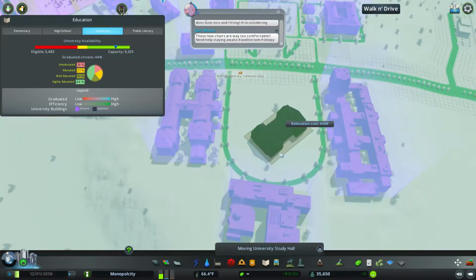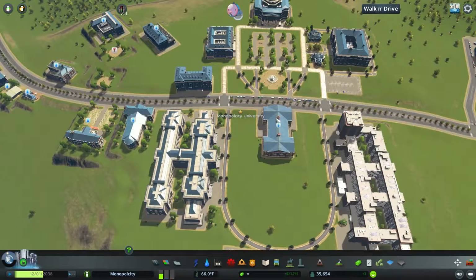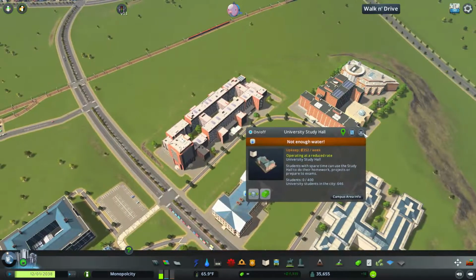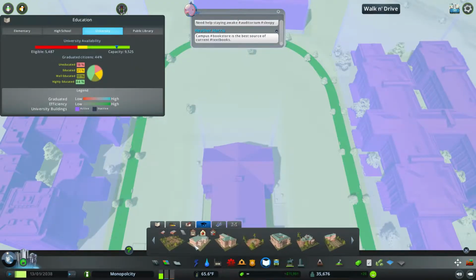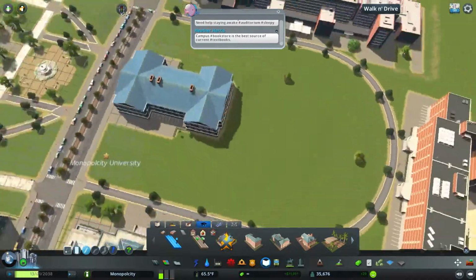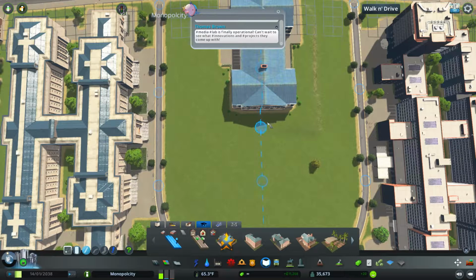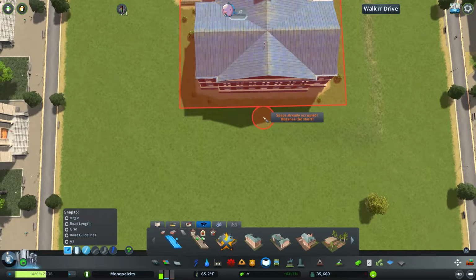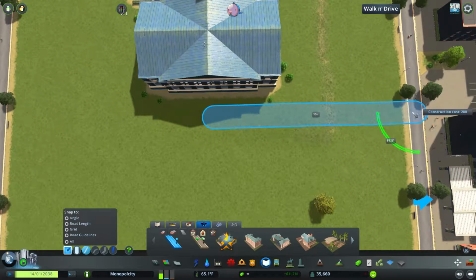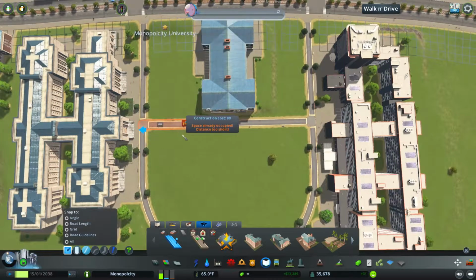Alright. Let's continue this then. The big old study hall, I guess, could go like right here. Makes about as much sense as anything else. Alternatively, nope, that'll eat it away. Okay. Let's come in here. Grab ourselves a road. Nope. How close can you get?